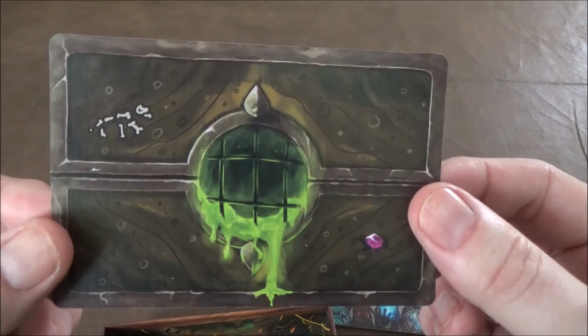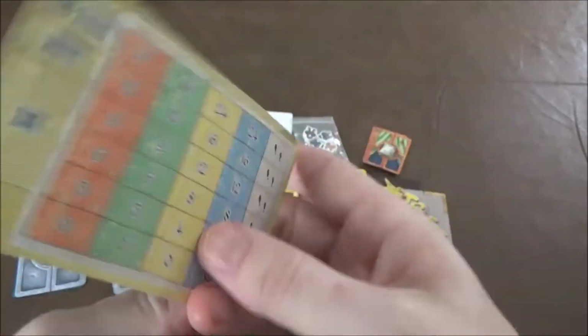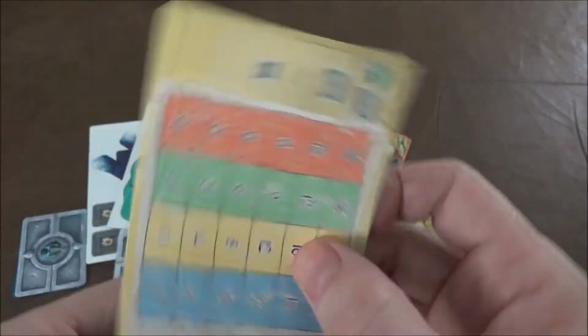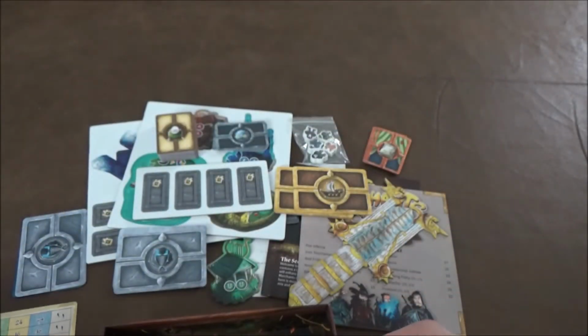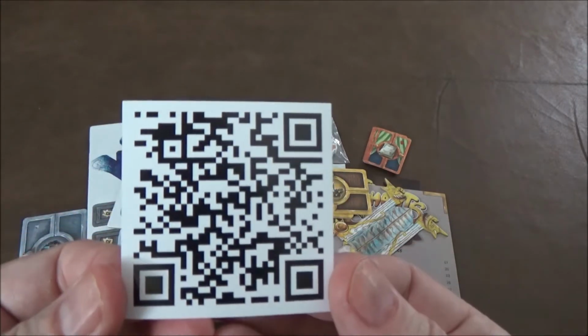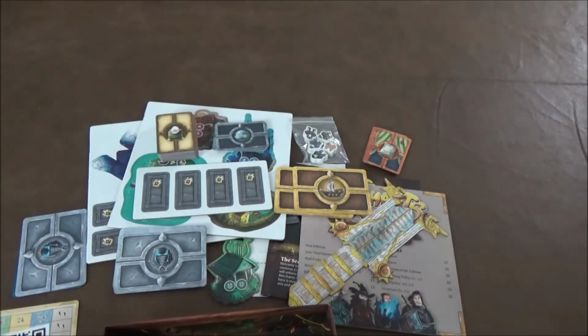We have this cool looking card. I don't know what side's up on it, but this is a tracker. I think I had to write that up the first time. But you're going to be using this to track intelligence for this character. There's also a barcode that you can scan to get the actual rulebook for this character, because it doesn't come with a rulebook, which is kind of funny.